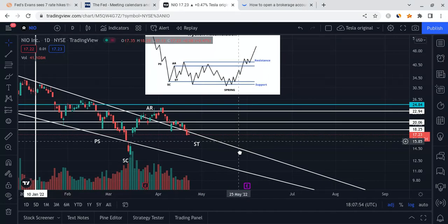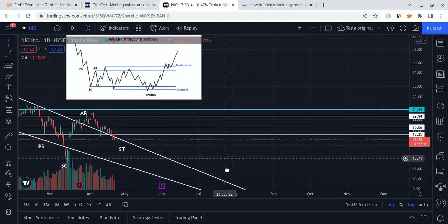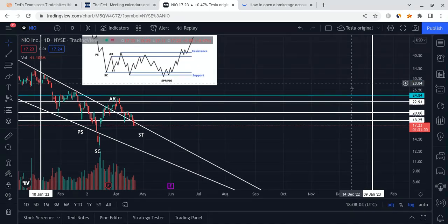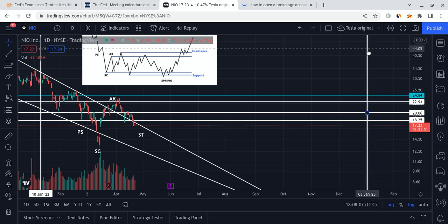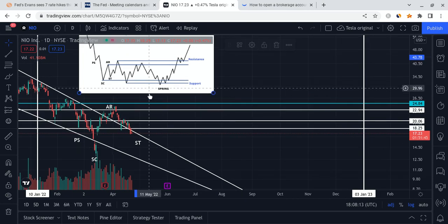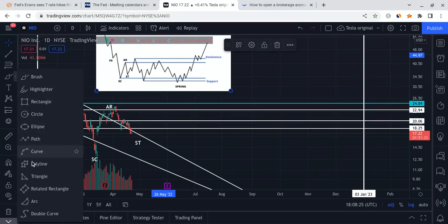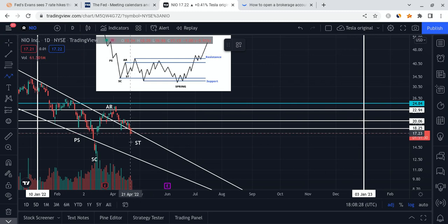But I want to give you guys an example of how this thing may run, just to give you a good understanding of what the future may play out. So this vertical line would be around the start of 2023, right here. How may NIO move for the remainder of the year? Well, one thing I need to mention is I don't truly know how we're going to end up towards the end of the year, because the US could enter a recession. It's very possible, but this is what I would expect from a macro perspective. NIO may have found its bottom and may start pushing up, or this thing might push down like this, fill this gap, and that would be our sell test.